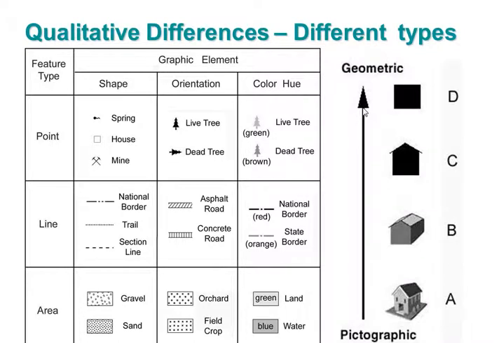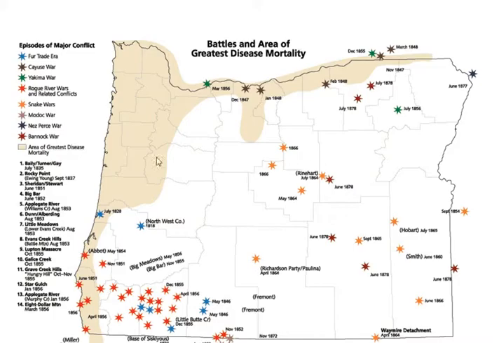I love this orientation, dead tree versus live tree. You could put that down there, or a live tree is green and a dead tree is brown. You can do that with line weights or line fill. You can do it with area fills or area colors, and you can also do it with the type of geometry. You could have this for a house and this for just an office building. So you can have different symbols that help you identify the different types of data.